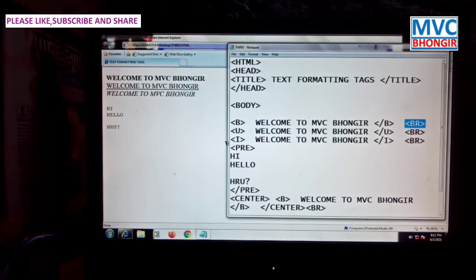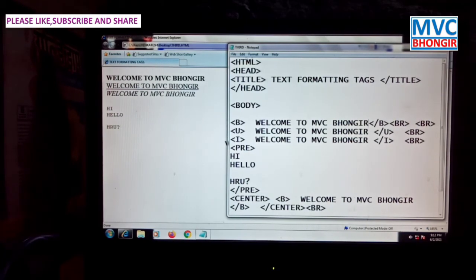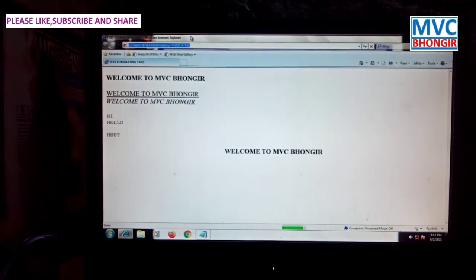Suppose you are using 2 BR tags, what will happen now? Save this one, come here, refresh. You got another line here. So like this you can display the web page.